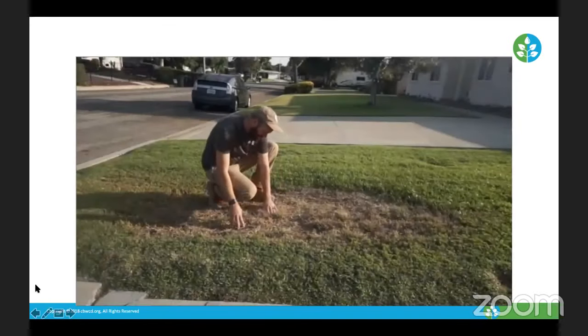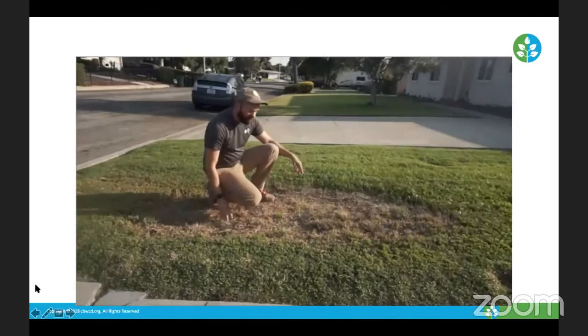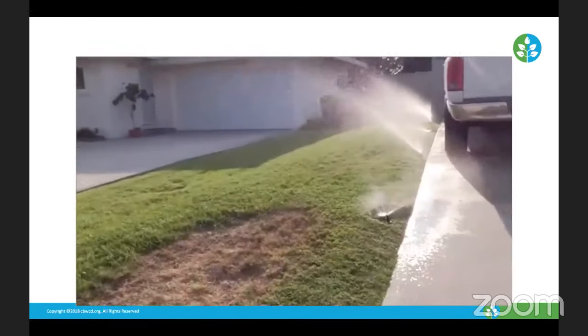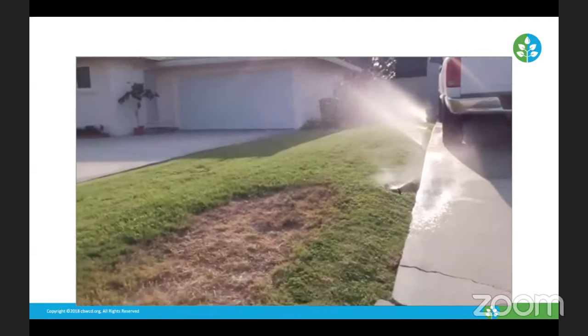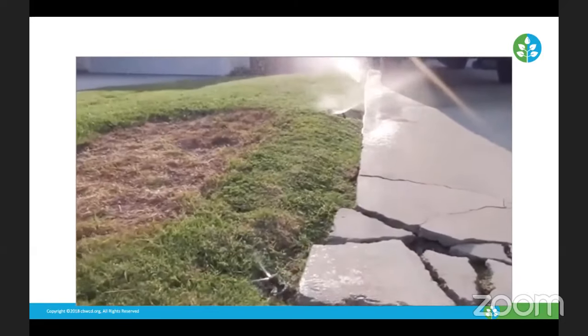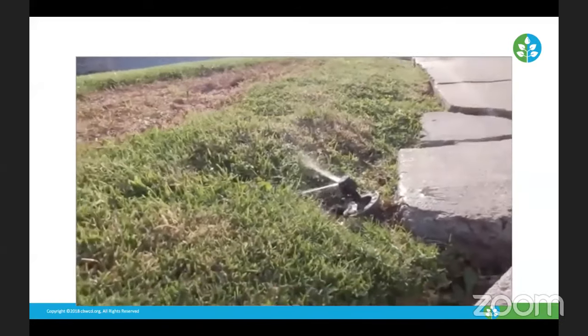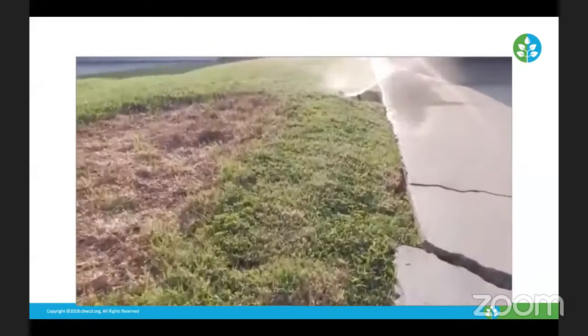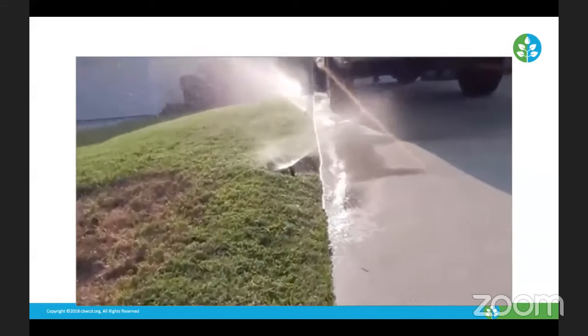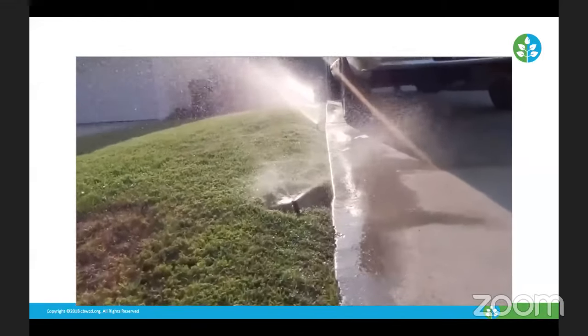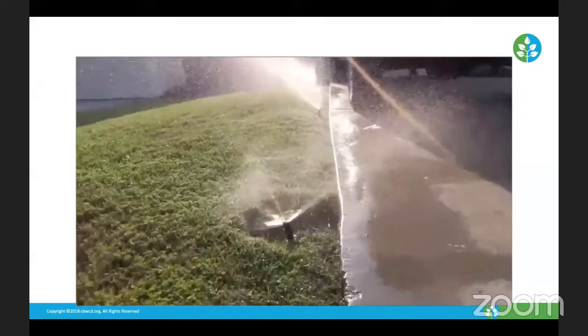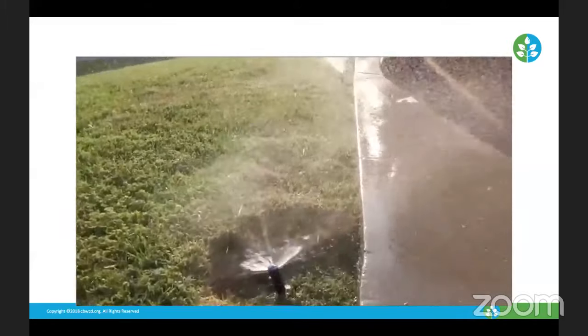The first step is knowing that you have an issue in your landscape. It's finding a dry spot. The next step is turn on your irrigation system. And we have a clogged nozzle that seems tilted, as well as a sprinkler that's turned. So the arc is hitting more concrete than it is landscape.